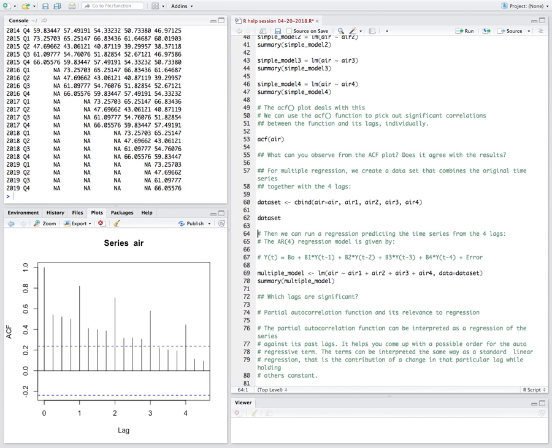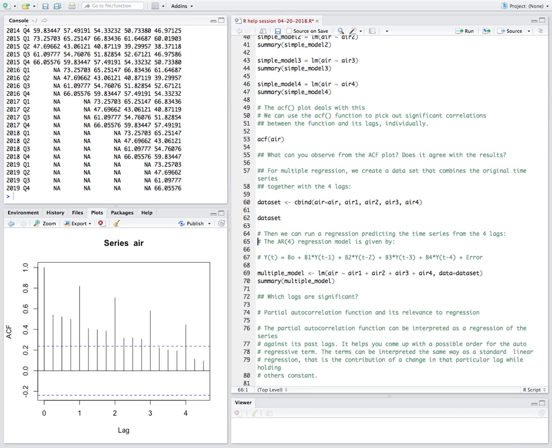Now I want to run an autoregressive 4 model. This is what they call it. So if you run a regression model and predict a y based on its lags, it's called an autoregressive model. And since we're running it on 4 lags, it's called an AR4 model. And the regression equation, obviously, you guys will be very familiar with by now. It's given by yt equals beta naught plus beta 1 times yt minus 1. So instead of having x1, x2, x3, and x4, in a time series, you're going to have yt minus 1, yt minus 2, yt minus 3, and yt minus 4. All of them have a coefficient, and of course, there's the error term.